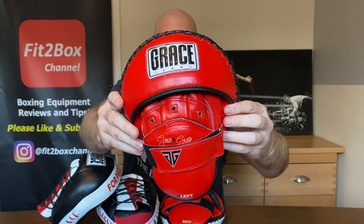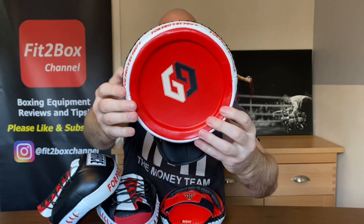And as you can see there, they're like a flat punch surface with that rim on the outside. At the back there, you've got an enclosed plastic badge there for Grey Skiers. You've got the stitching that goes on the outside. You've also got that "for pros, by pros", a little tagline that they've got. I'm not particularly keen on it, but that is what they've gone with. And that goes around the outside of that pad.